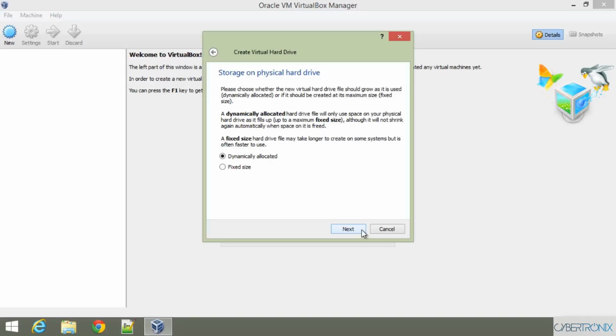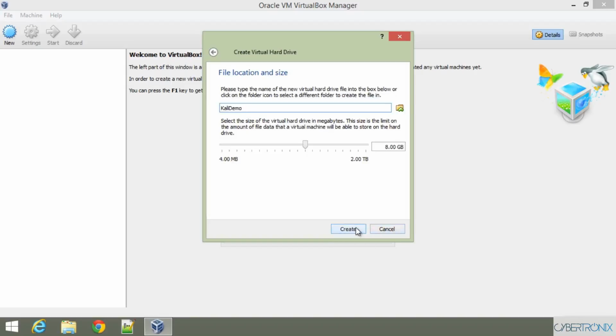A fixed size file will immediately occupy the file specified. While occupying much more space, a fixed size file incurs less overhead and is therefore slightly faster than a dynamically allocated file. To prevent my physical hard drive from running full, I will choose the second option. I will choose 40 gig for my disk size and click on Create.